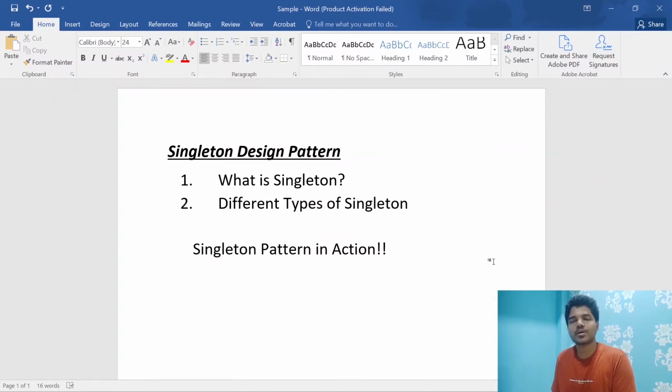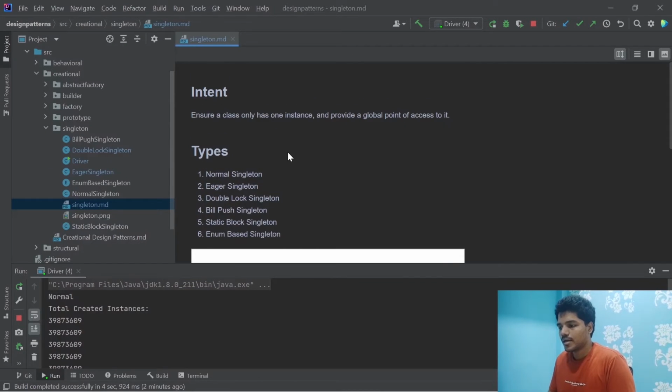In this video, we'll learn about what Singleton is and different types of Singleton, and what the Java programs are for each type of Singleton, with an execution. What exactly is Singleton? It ensures a class has only one instance. For example, let's talk about a DB, right? When you're storing a DB, the drivers, we basically need to maintain as a singleton. It should be a single instance.